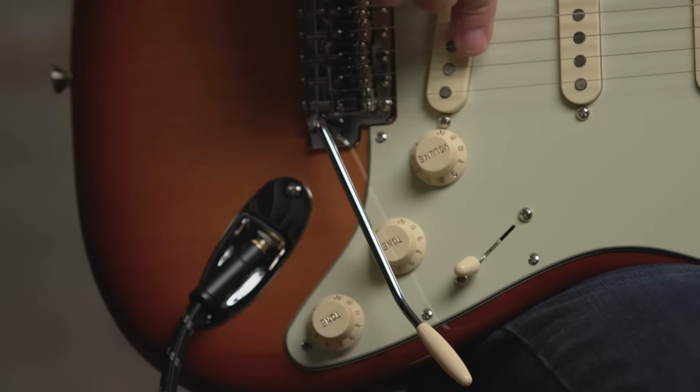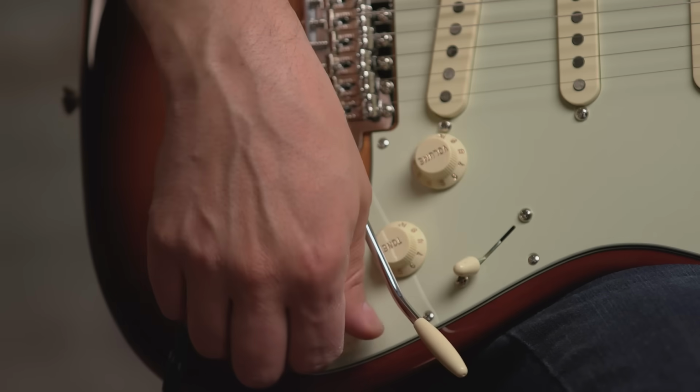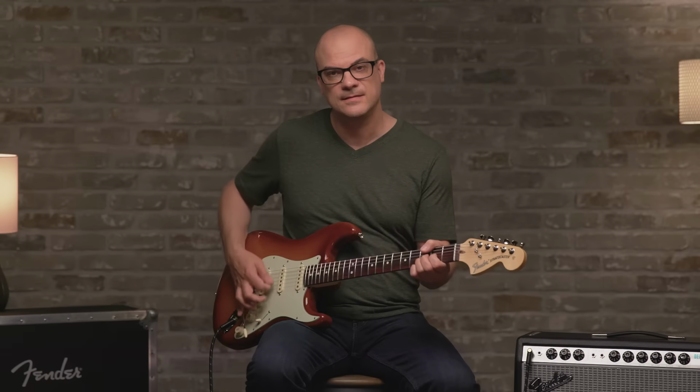I'm on the bridge pickup and I have the tone control up to 10. All right, so I'll back off a little bit, about halfway. You don't lose any volume, and you still have a little bit of presence coming through, and it just doesn't sound muddy in any way. So that circuit's very usable if you want to warm up or darken the tone, but still have the attack.